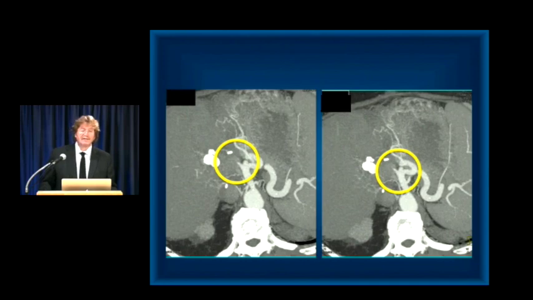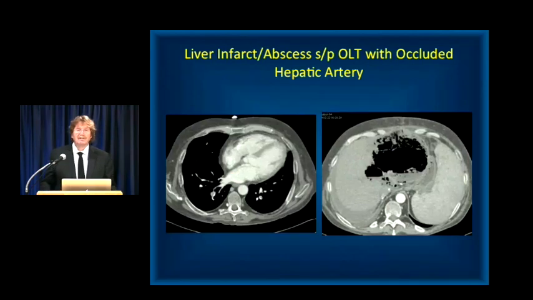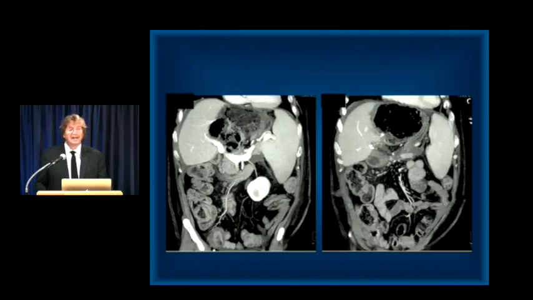and then subsequent infarcts. Now, occasionally with infarcts, as is true with spleen, as is true with kidney, you can go from infarct to abscess. This is a patient post-liver transplant with the hepatic artery occluded, and now look at the liver. The liver looks necrotic. Now, it's easy to see an abscess when you see air in the liver, but only about 15% or so of abscesses will have air. So if you only wait to see air, and the same thing is true in the spleen, and the same thing is true in the kidney, you're going to miss lots of abscesses. But when you see air, it's typically going to be an infarct.